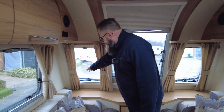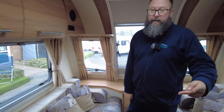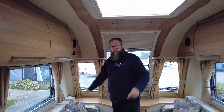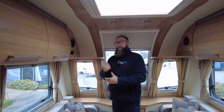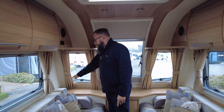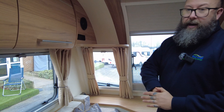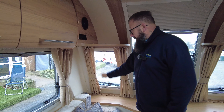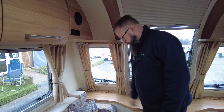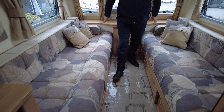Curtains slide and close over the small windows at the side — they've got blackout blind and fly net. In this caravan you've got two 12-volt TV sockets, so you can have a television running off the 12-volt system if you aren't hooked up — for sitting on the driveway or a bit of wild camping. You've also got a 240V socket in the front and in the kitchen area, so the television will work off the 12-volt system or the 240V.